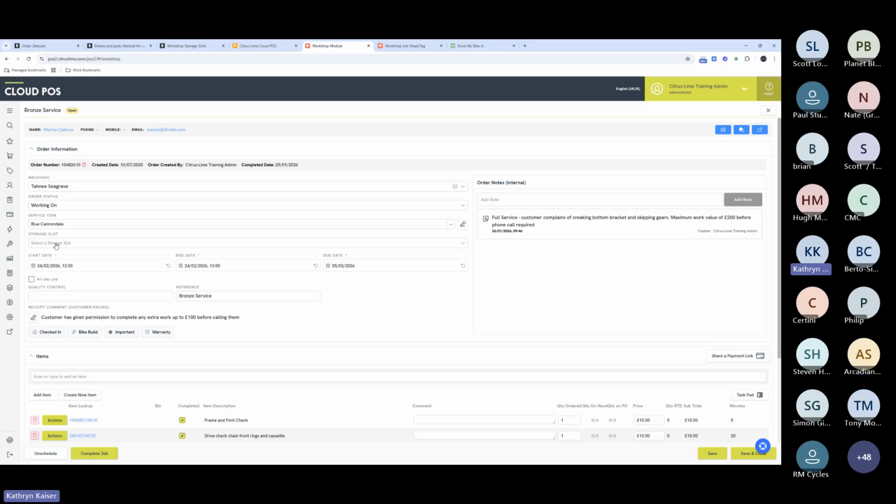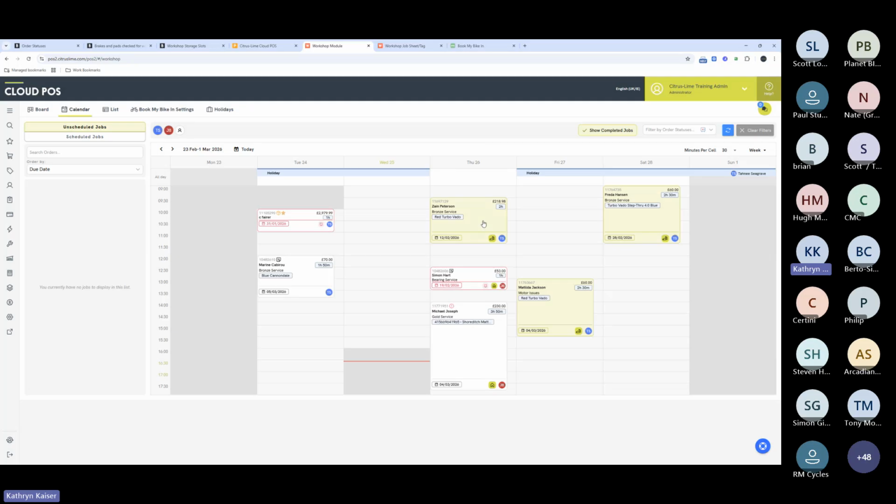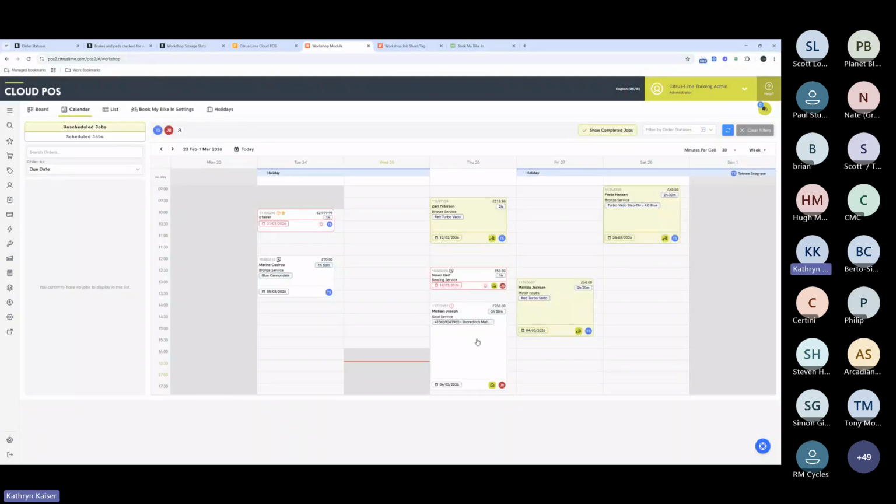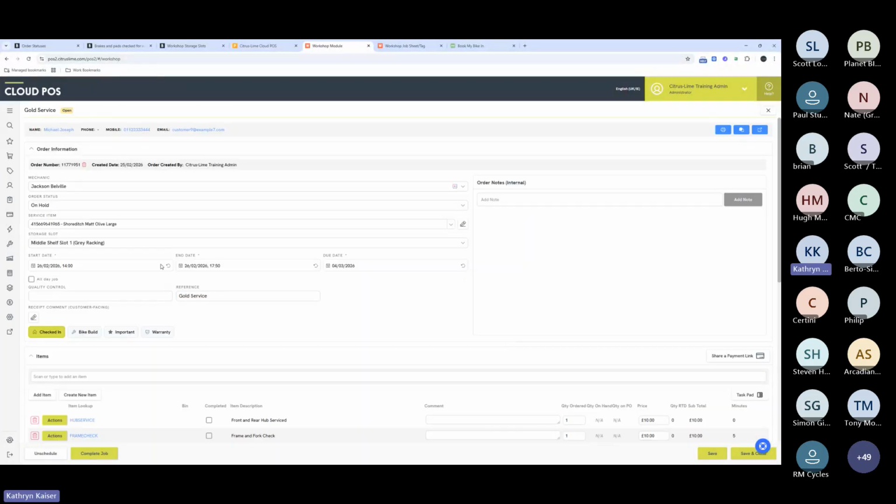This particular job isn't assigned to one, but if I find a different job, let's go with Simon's. That one also doesn't have one. I'm doing very well at choosing my examples. Let's look at Michael's. Michael's has one. Michael has the middle shelf slot 1 grey racking just here. Got there in the end.